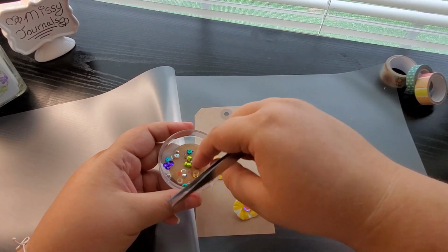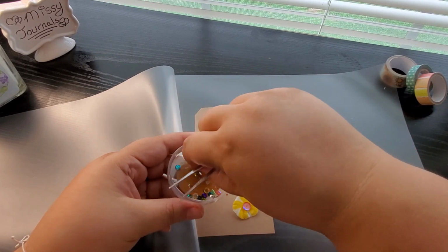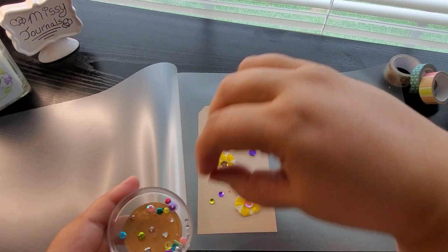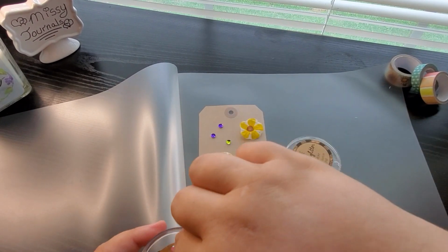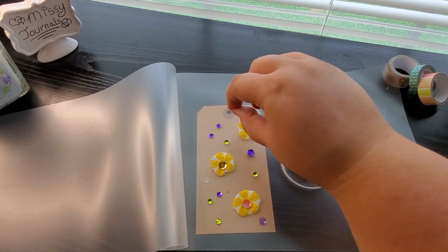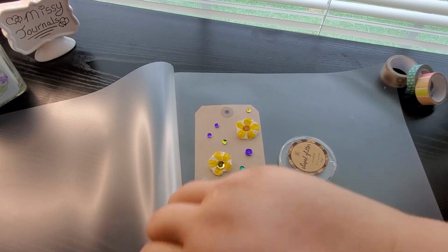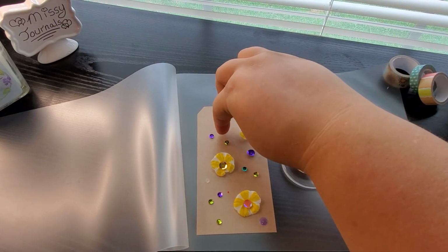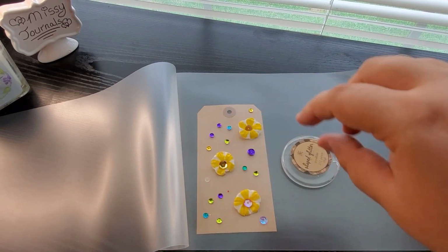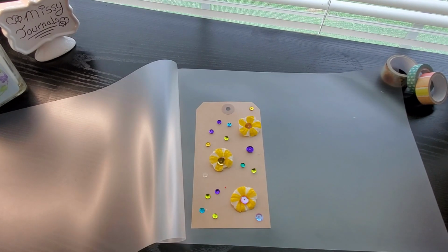You're going to see me struggle here for a few minutes because I thought it would be better to use my tweezers to put the sequins down, but I couldn't grab those little sequins for the life of me, so I ended up having to use my hands. But you're going to see after this is laminated how beautiful this is. And my thought behind it was I really wanted it to, like I said, look like there was flowers and sequins on my Bible page. And if you make a regular laminated bookmark, say with the tag in it, of course the tag's going to block out your scripture underneath. So that's why my thought was to just have a clear laminated bookmark. So I'm going to make two of them, and I'm going to show you the difference between the two.